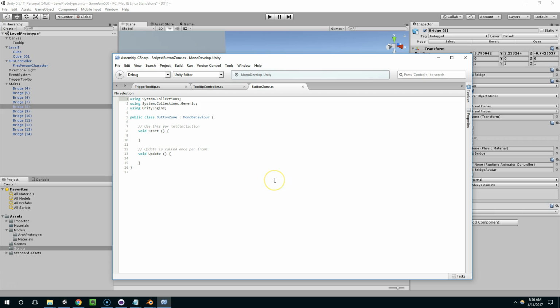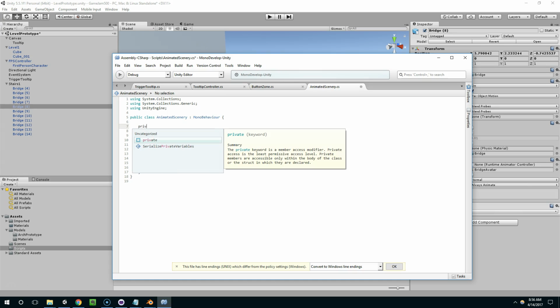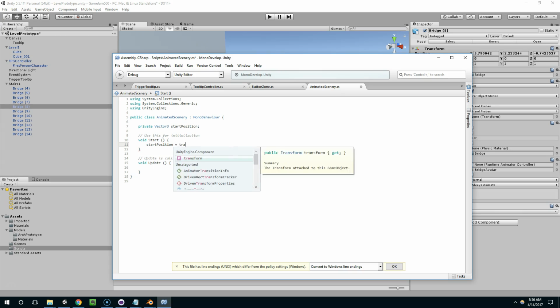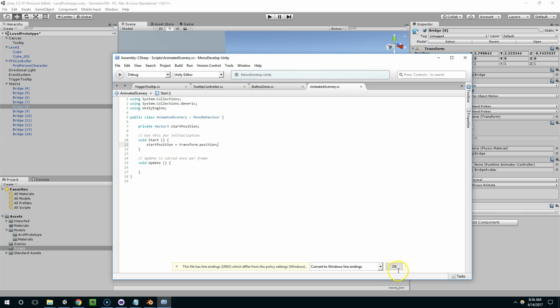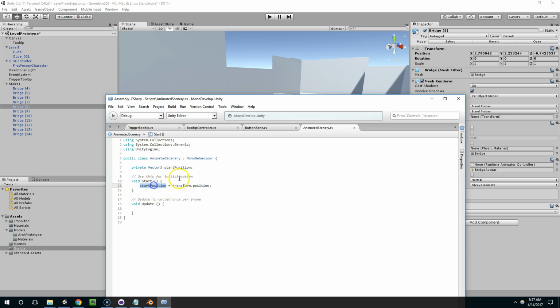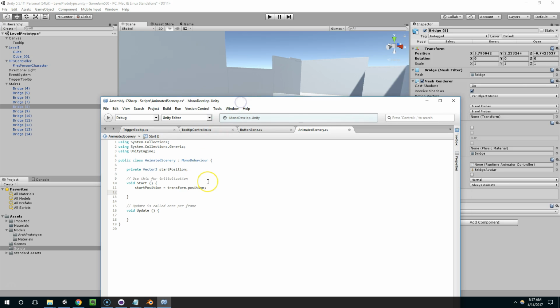So let's open up the animated scenery script. There we go. So private Vector3 startPosition. startPosition equals transform.position. So they started here, they're saving that position into this variable, and then they're just going to jump up to a height of 15.